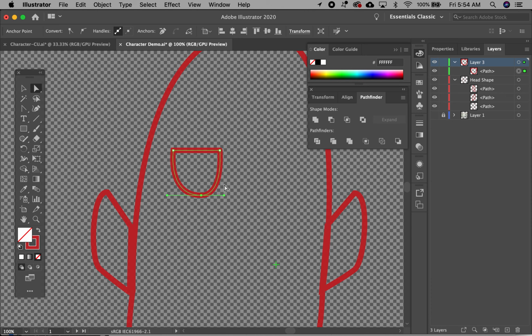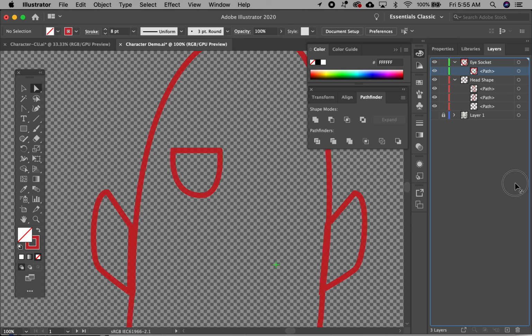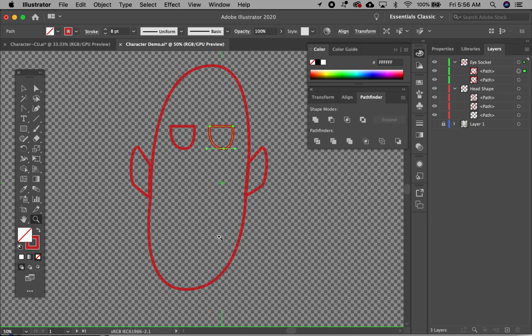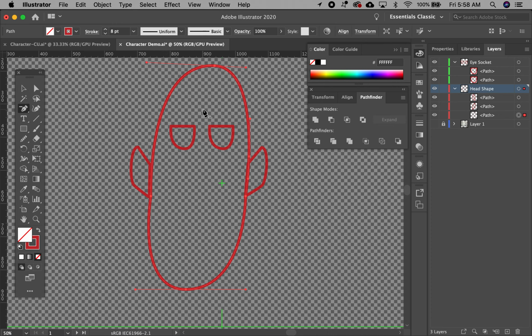so that's pretty good. Okay, so I got my eye here, and all I have to do here is make two of the same one, right? So I'm going to just double it by dragging it down into the plus sign, and then take one of those, right? Because they're both symmetrical. They don't need to be reflected like the ears did. So now I've got some basic shapes mapped out here.